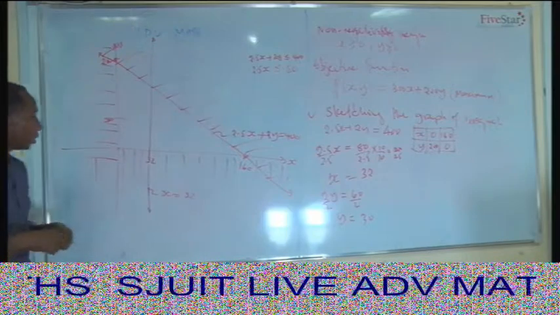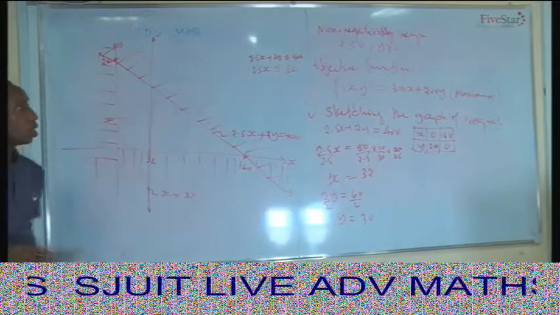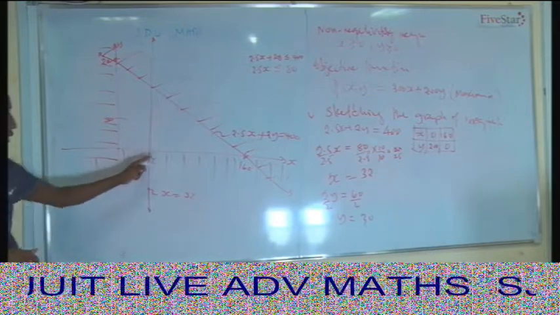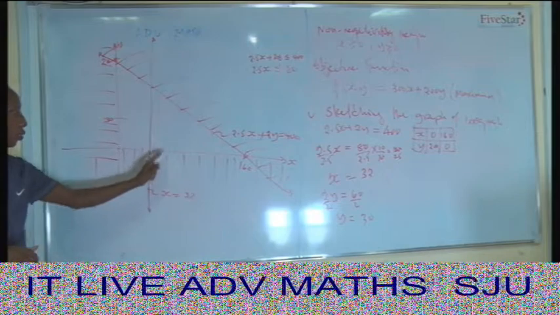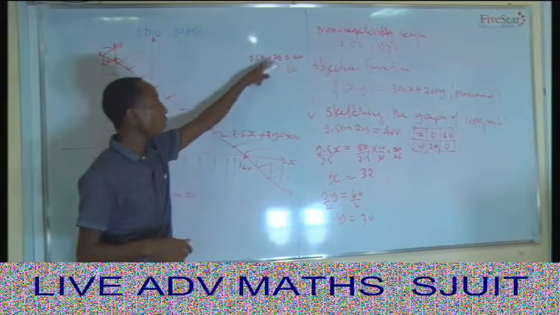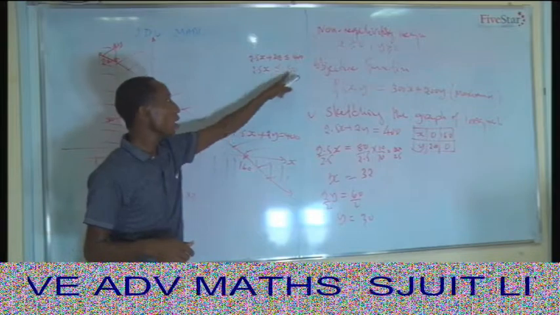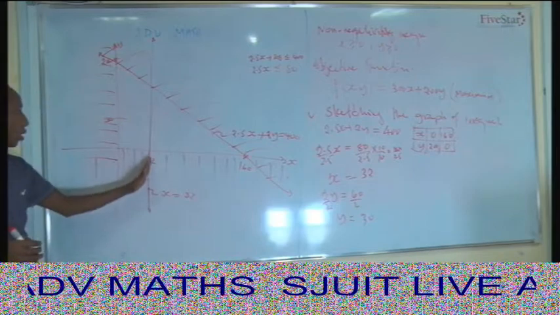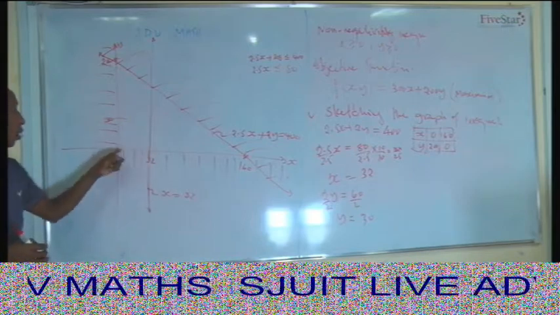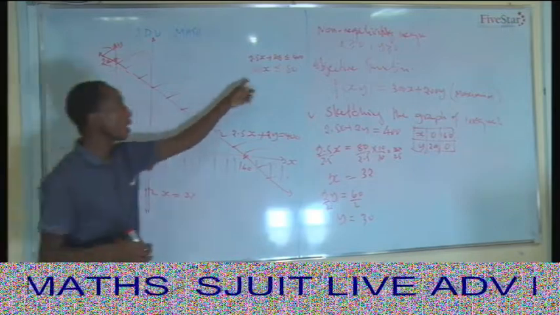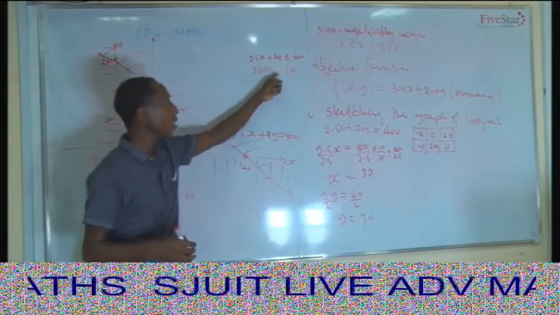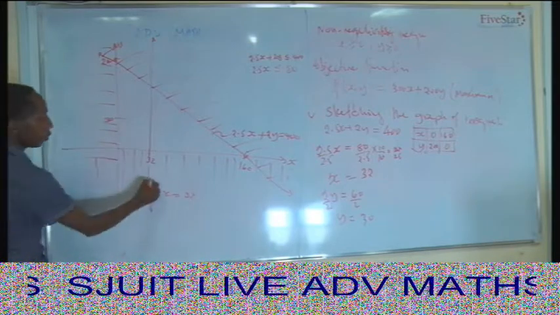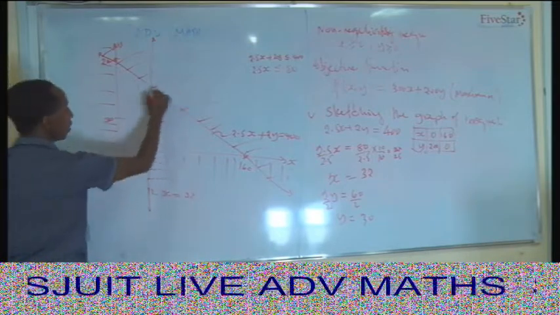This is also done simply by choosing a point here and a point on the right of the line x equals 32. If we check any point beyond 32 and multiply by 2.5, we get a number which is bigger than 80. But if we take a point below 32, maybe 0 or 10, and multiply by 2.5, we get a number which is less than 80. That means this part will satisfy the inequality, and the other part will not.